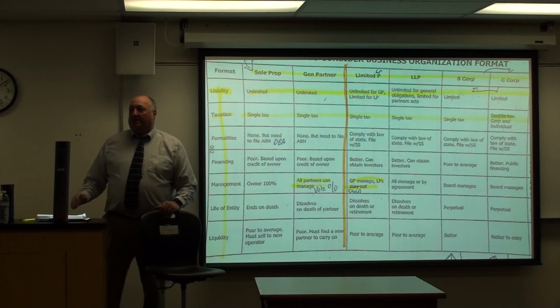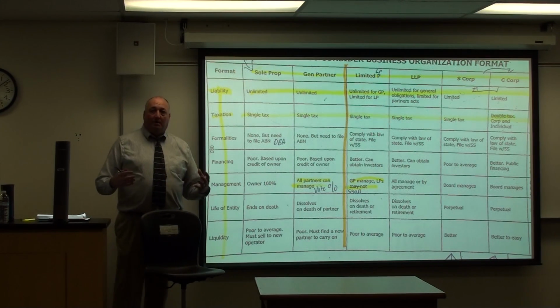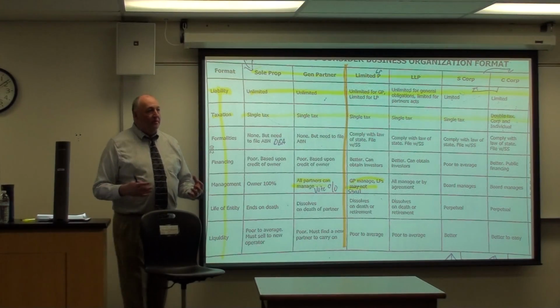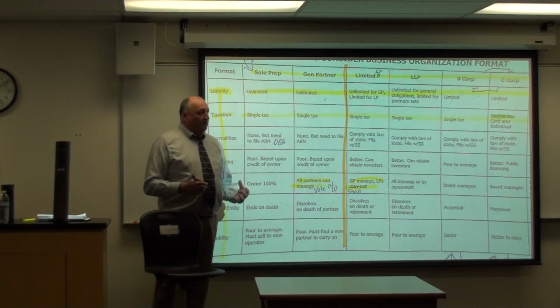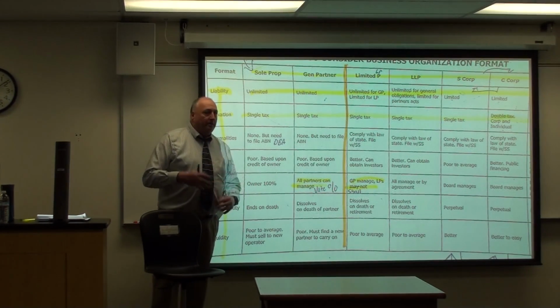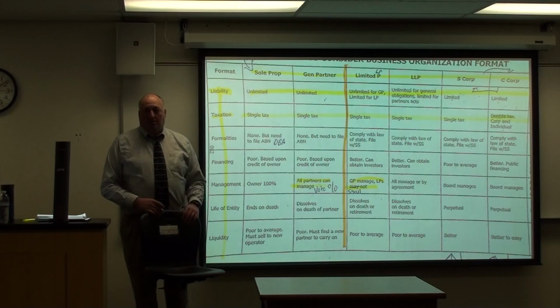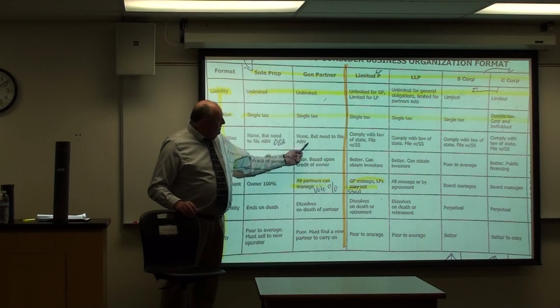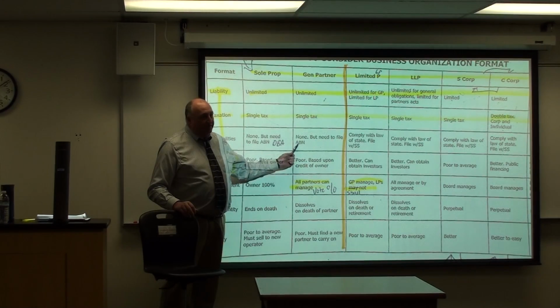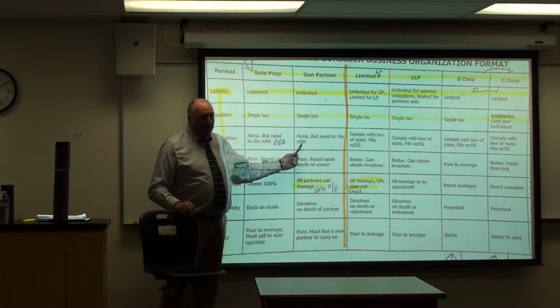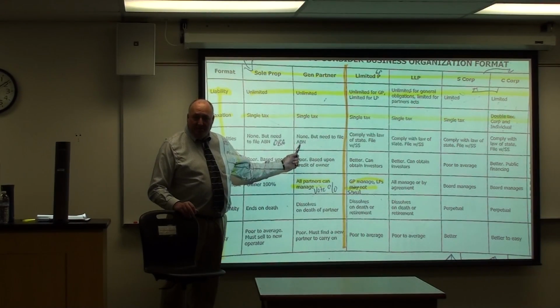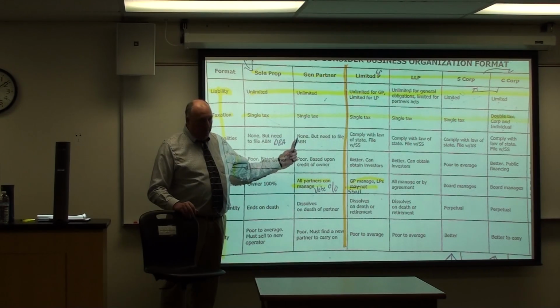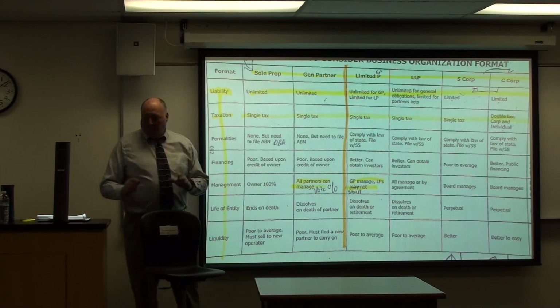A general partnership is created automatically whenever two or more people are engaged in activity together to make money. And again, if it's just you and your partner using your names, then you don't really need to register that. But if you're doing business in a different name, like a company name, then you need to register the assumed business name to the general partnership. And I'll explain that more in a minute.